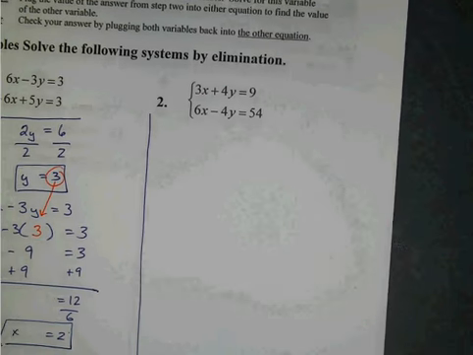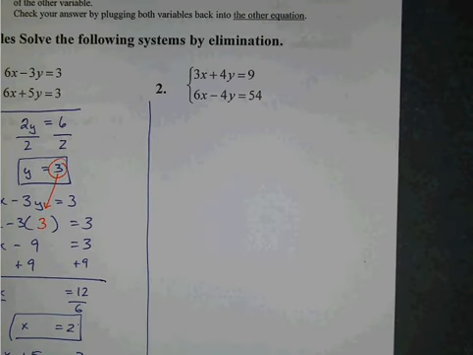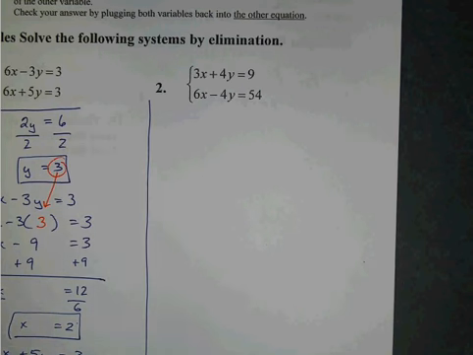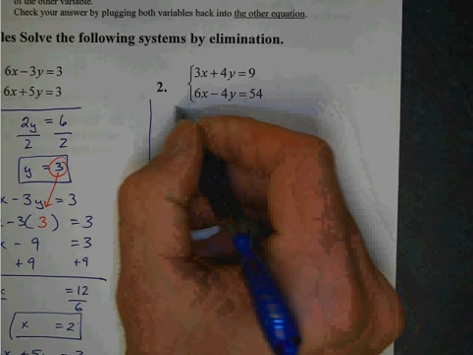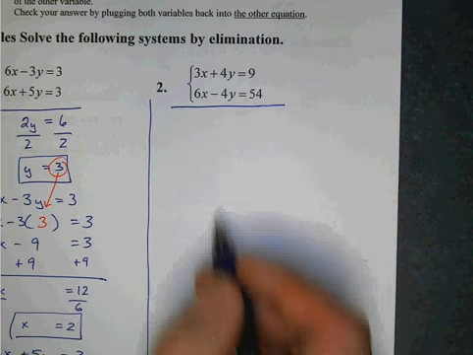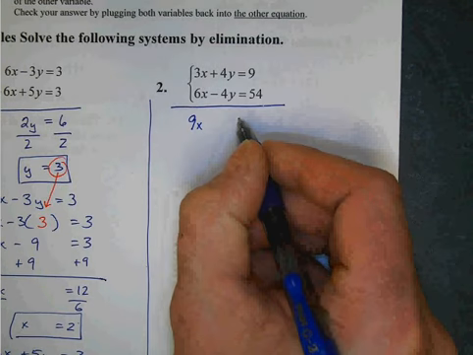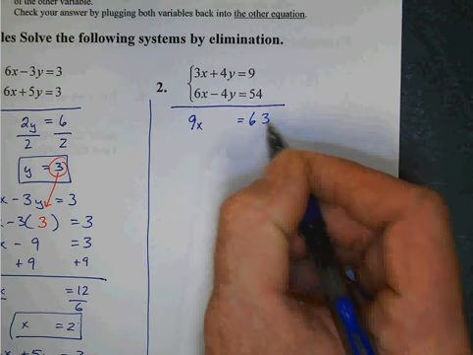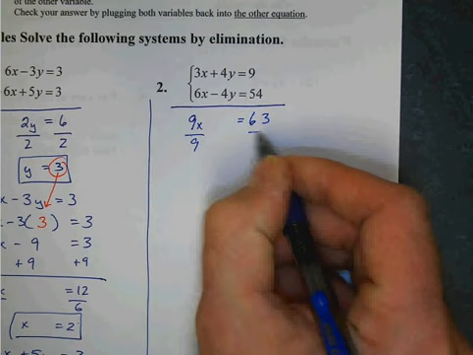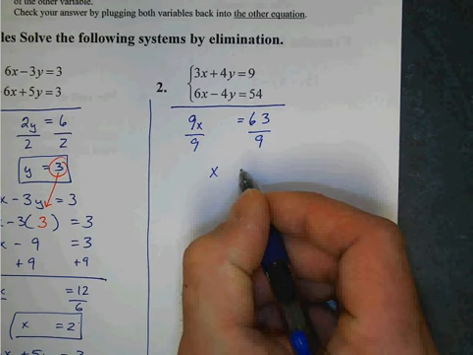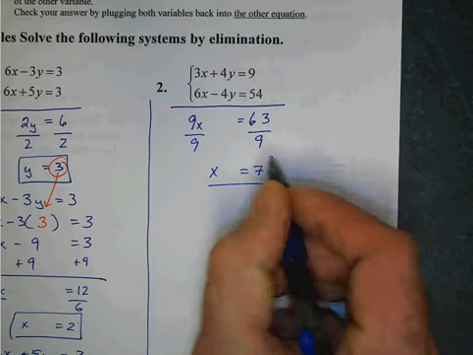Here's our second one. Look at it vertically. If you add it up vertically, does anything drop out? The y's do. Okay, so let's look at this vertically, and let's think to ourselves, we can just add it up very nicely. 6x and 3x is 9x. The y's are gone. That's 63. Someone tell me, what is 63 divided by 9? Okay. And there's our answer.